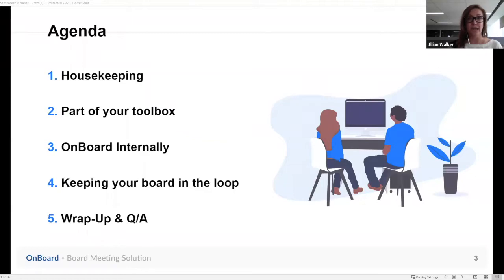So we brainstormed and we thought about how we could leverage OnBoard a little bit more. And then as a team, we thought, well, this would be a really great conversation to have with all of our nonprofit accounts. So whether you're education, healthcare, cause and cure, foundation, et cetera, fundraising is going to be hard over the next few years. So how can we help you leverage what you have?